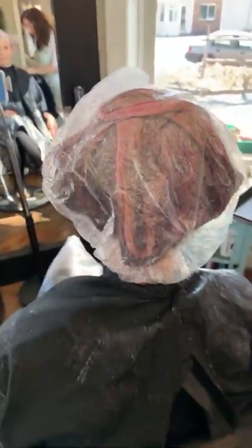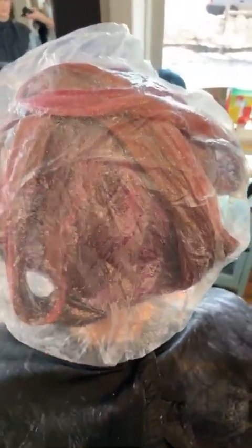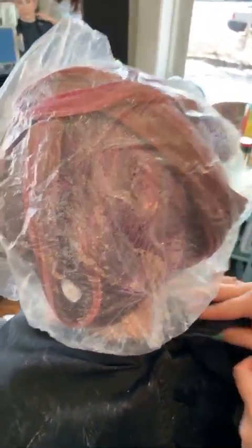I'm going to let you guys all go. We have finished up, and we are now with a cap all over her head. And it's looking really good. We're going to let this process for however long we feel we need. Then we will wash and condition her. I will come back to you guys when we cut her hair.